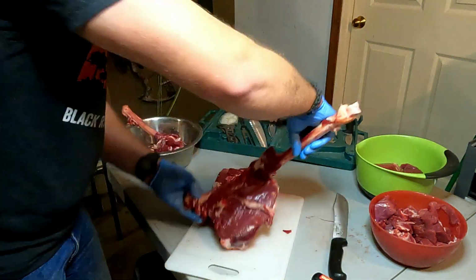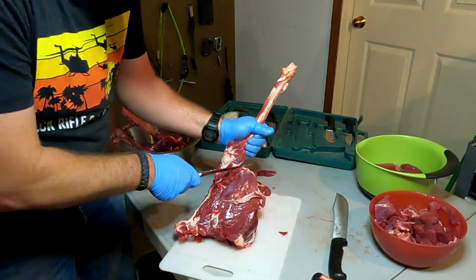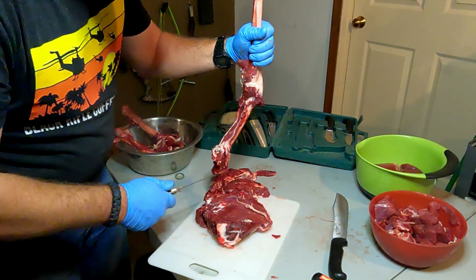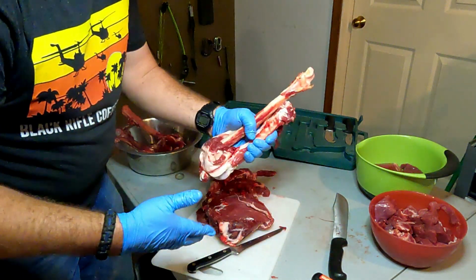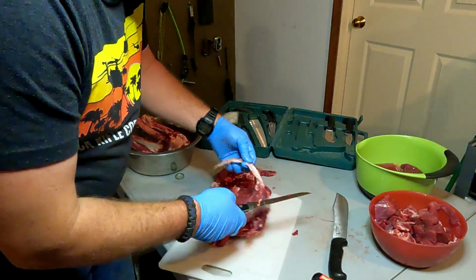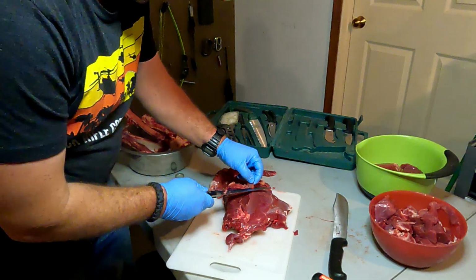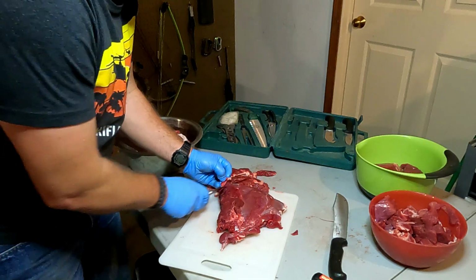Switch back to my fillet knife here. We're going to peel the rest of this steak off the bone here. And you just kind of follow the bone around. And like I said, if you have dogs, they'll thank you for leaving a little bit of the trimmings and stuff on there. My dogs love chewing on these bones. They've already got a few, so I'll probably freeze these and give it to them as a little treat later on. Just every once in a while, break out some bones and let them munch on them. Dogs absolutely go nuts for it.